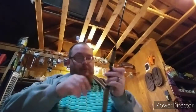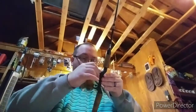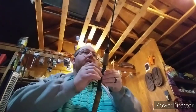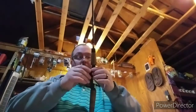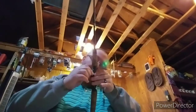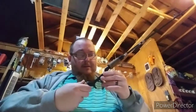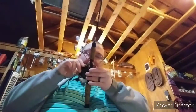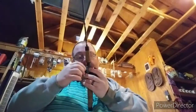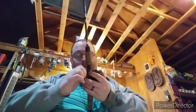Now, before I start getting questions, this rod is definitely not period accurate for this particular reel. The reel, like I said, is from like the '66 era. And this particular rod, which is a Zebco without a model number, is probably late 80s, if I had to guess. But it'll work. Like I said, it's not the exact right thing, but whatever. It was free, and it's off of a Zebco just from another decade. This part's actually true to the era, which is funny.